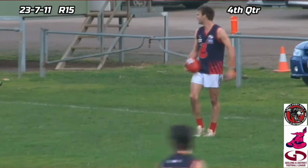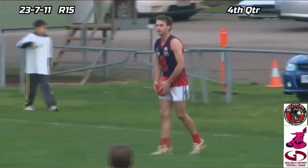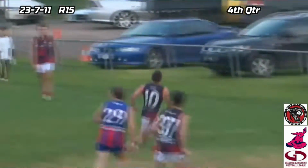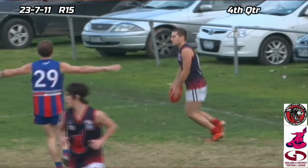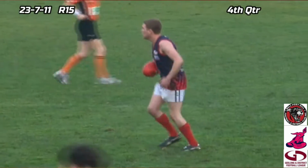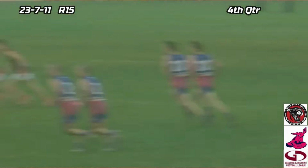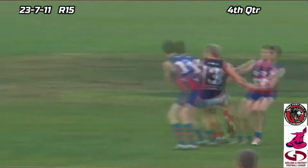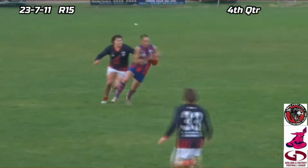Collins on the left foot, comes out wide, and will find Parsons in the half-back line. So Parsons now has options further afield, but they look like more Bellpost Hill than Anakie, so they need players to run from behind. Call to play on by the umpire now, goes short. Iliopoulos presents for him. He now goes back inside and will find Markham. So their control has been not too bad. It's just that final kick coming out that lets them down into the middle of the ground. Goes looking for Berg, had to make a contest and did. Kick the ball off the ground into the half-forward line.